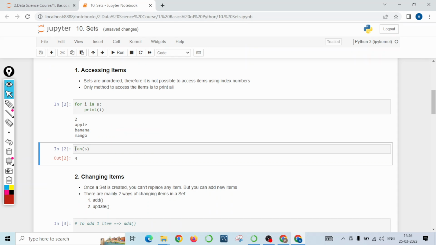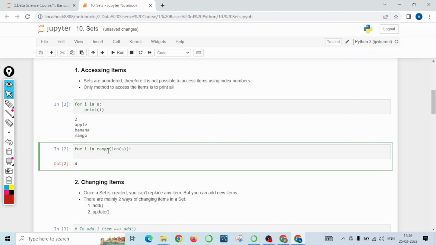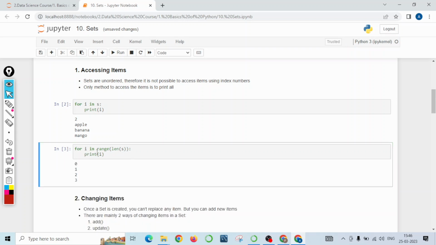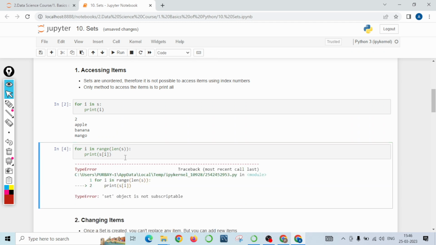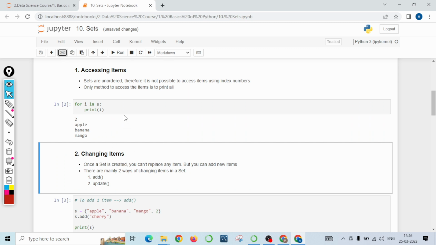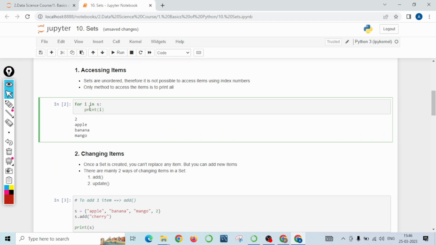So now what we need to do is for i in range, print i, it would definitely give me all the numbers. But when I write print s of i, it would throw me an error. So that's how it operates. I hope you get it. How do we access items? By simply getting all these items.